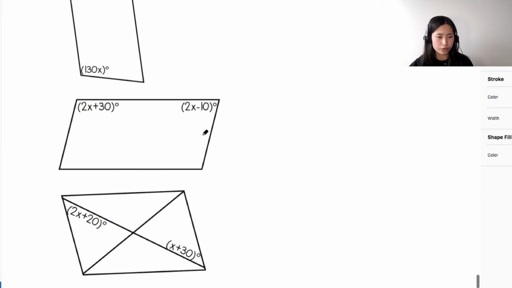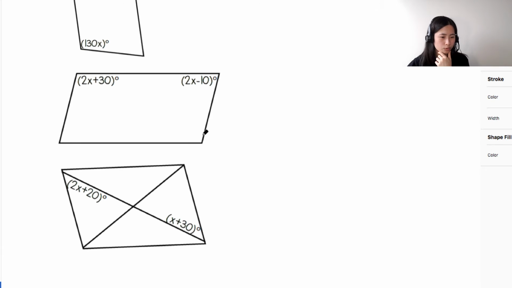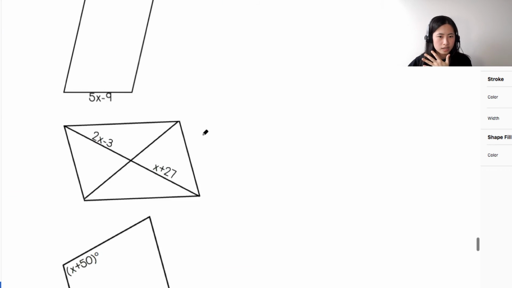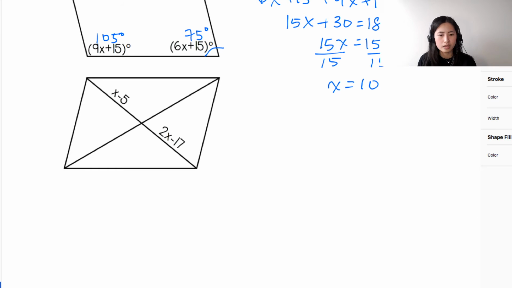Okay, a couple more for parallelograms, and we're going to move on to harder ones. Great. So remember for diagonals, because they're exactly the same one, if you have x minus 5 and you know that this is 2x minus 17, they need to be equal to one another, because they're on the same side of the diagonal. So x minus 5 is equal to 2x minus 17. Then you're moving 17 to the opposite side of the equation, so you get 17 minus 5, which is equal to 12.